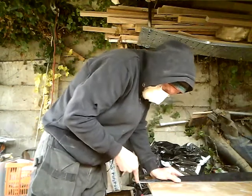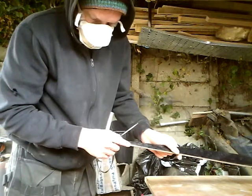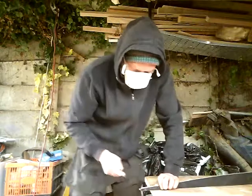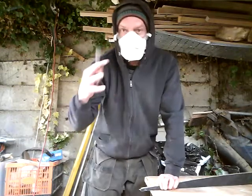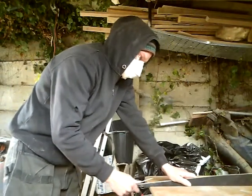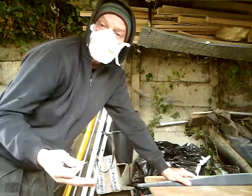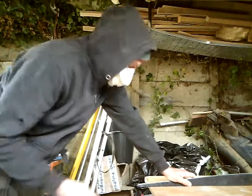Now you must knock the edges off of these, because this is fiberglass. If you leave a tiny little edge on there and the string presses on it, fiberglass gets really sharp, like ridiculously sharp. So you've got a tiny little burr, you put a string on it, go to draw your string back, it catches on one of those, can snap, the bow can then snap and fail, and then all your hard work's been wasted. So again, another way you can screw a bow up. There's millions and millions of them. You can have bad wood, you can have a bad carpenter, just, yeah, heavy with the tools, you name it.